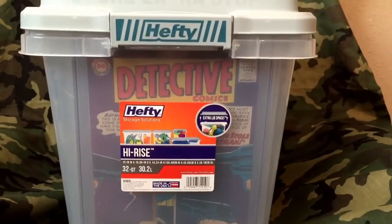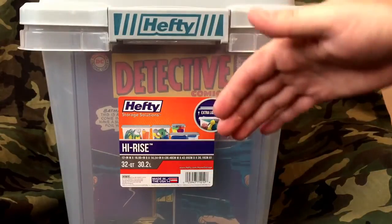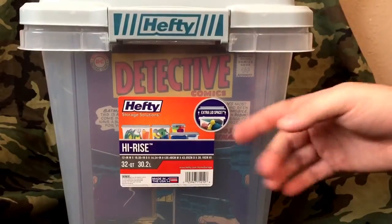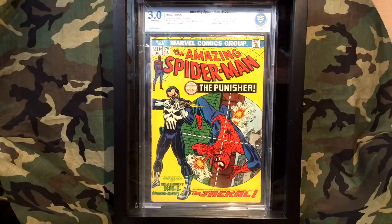It's stackable too, though I don't know that I'd recommend stacking it. I'd feel more comfortable just having it like this so you don't have all that weight bearing down from the back comic to the front — the comics are not sitting on their sides. I really like this setup and I think I'll go back and buy an extra one. I'm only buying storage containers for these right now until I get some of my other CGC boxes open and get some on the wall.